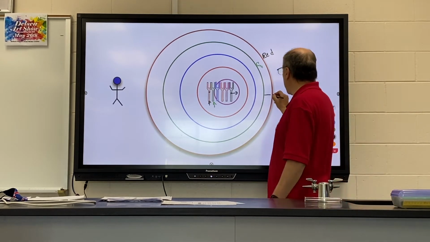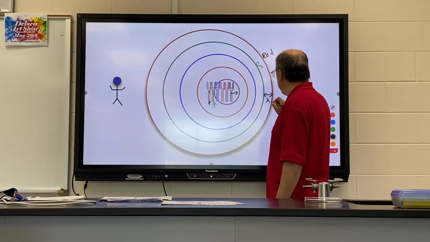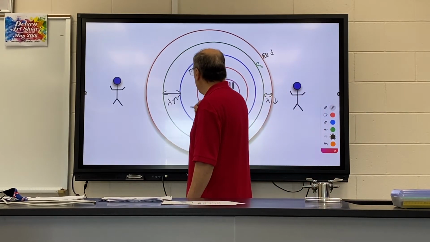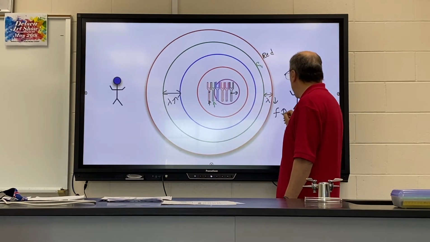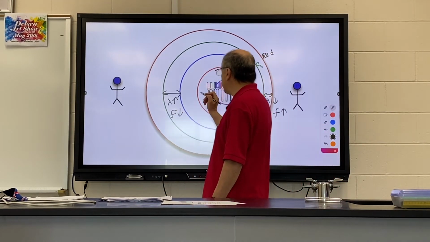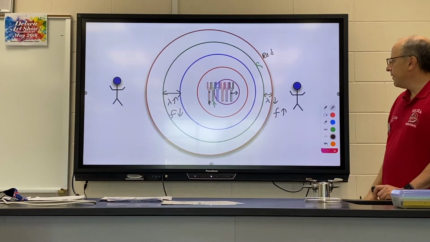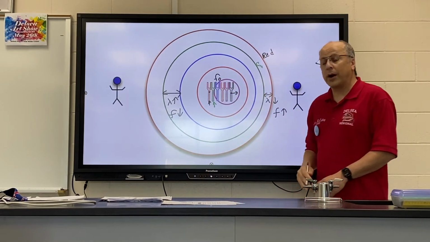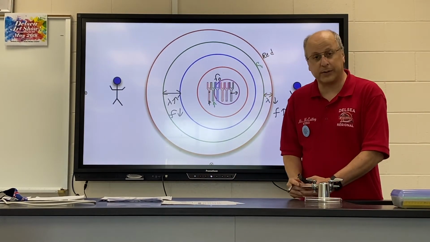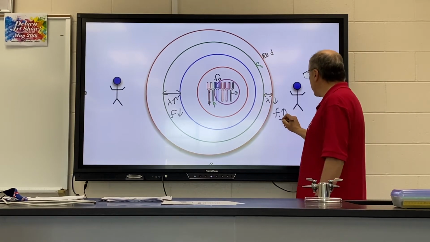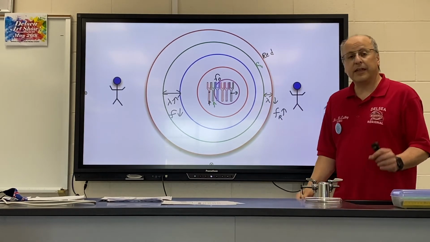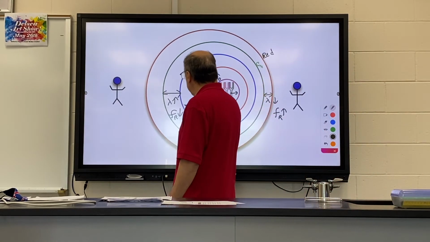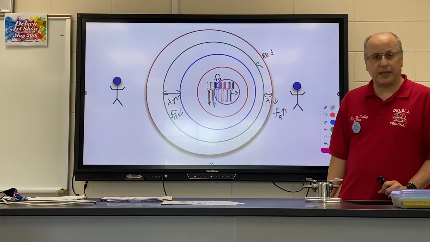So again, on this side, the wavelength is short. On this side, the wavelength is big. On this side, the frequency is high, and on this side, the frequency is low. All right? This is the frequency of the fork, the actual original frequency. This person is going to receive a frequency that is higher than the original. This person is going to receive a frequency that is smaller than the original.